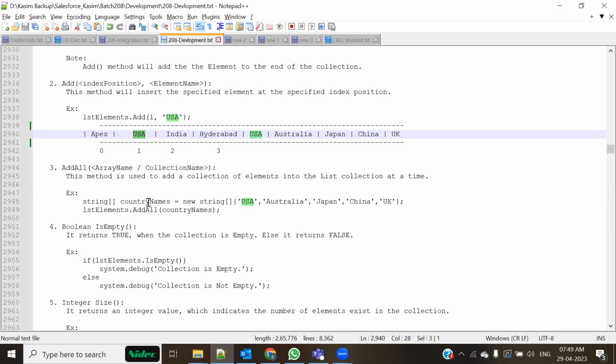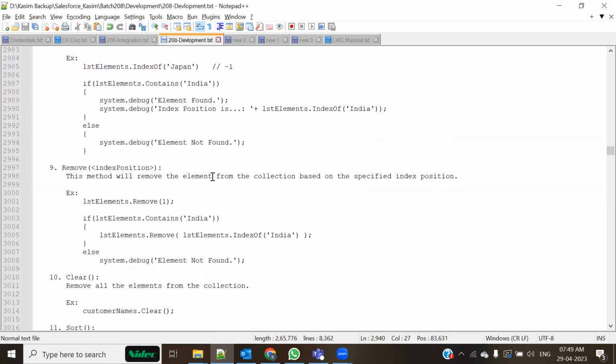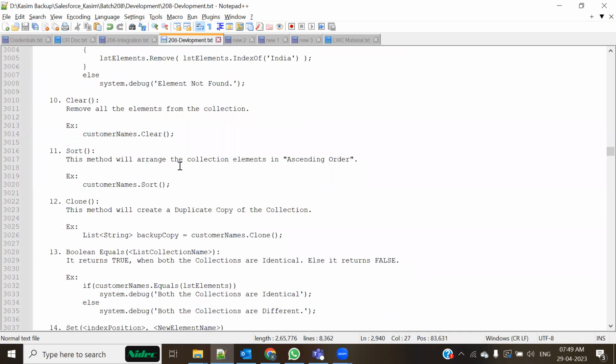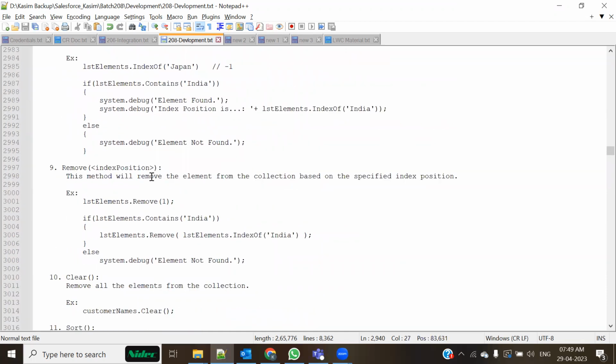Contains would just, if it found the first occurrence, mean the element is present. It's not going to go for the second occurrence. So that was contains.